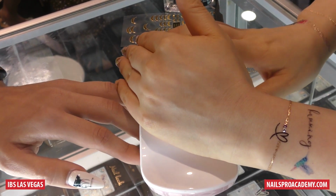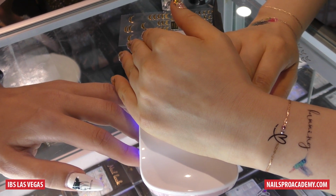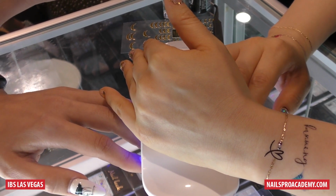So how long do you need to cure it? Curing 30 seconds. Nice. And can you use any other gel top coats, I mean, from another brand? Of course, no problem.